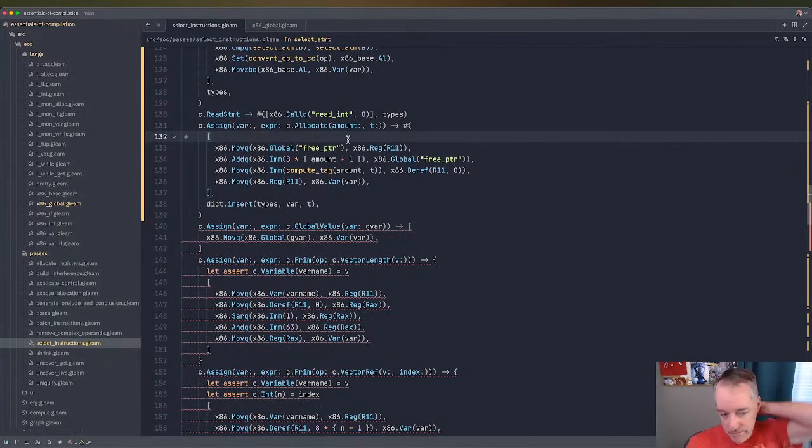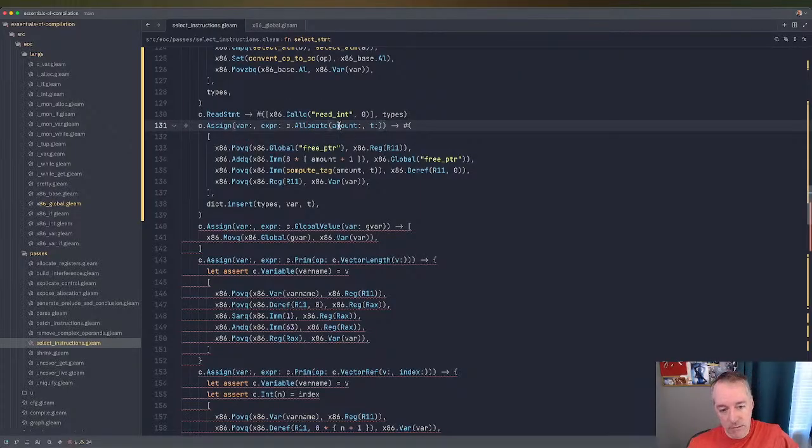Okay, so what did we do? Real quick to review. So we have this empty dictionary of types that we need to pass up as we are processing these statements. Here we are allocating a vector of size amount that has type t. So here's the type information. So we're going to extract that, and we know that this is going to be assigned to this variable. So this variable has this type. So what we can do is take that type there, which remember the type is used to compute the tag for that vector.